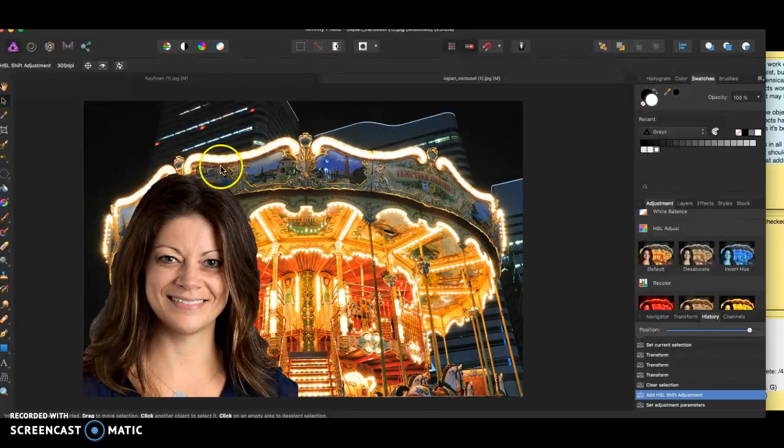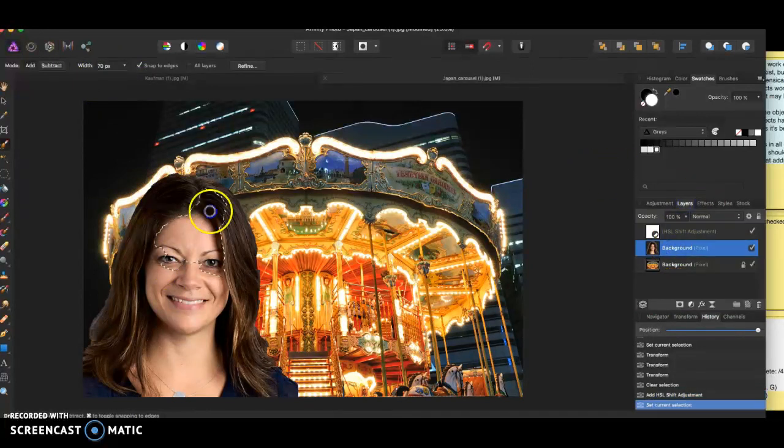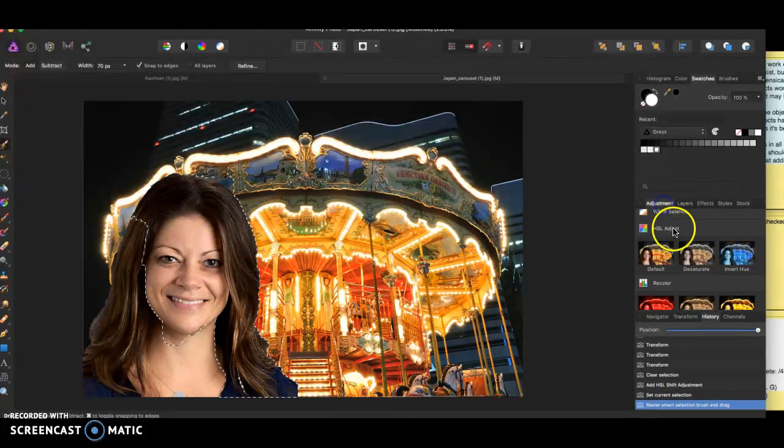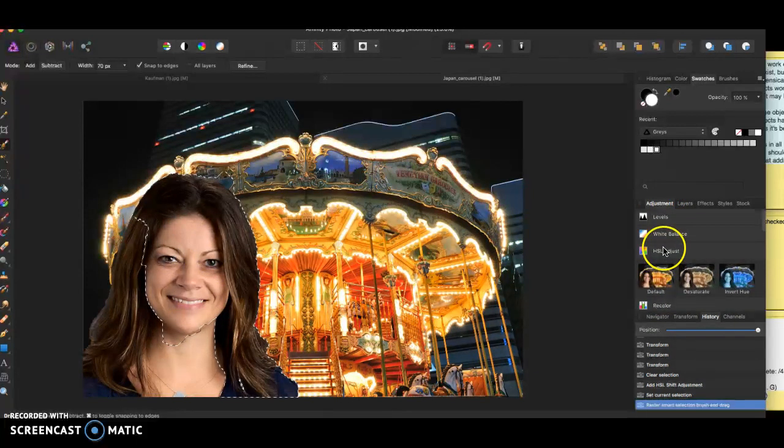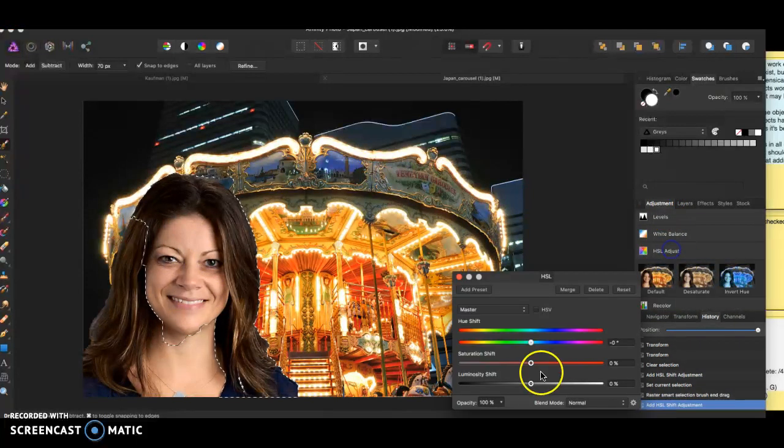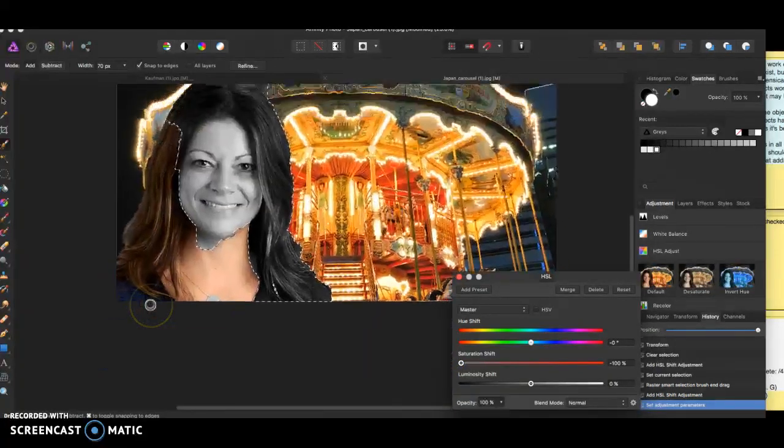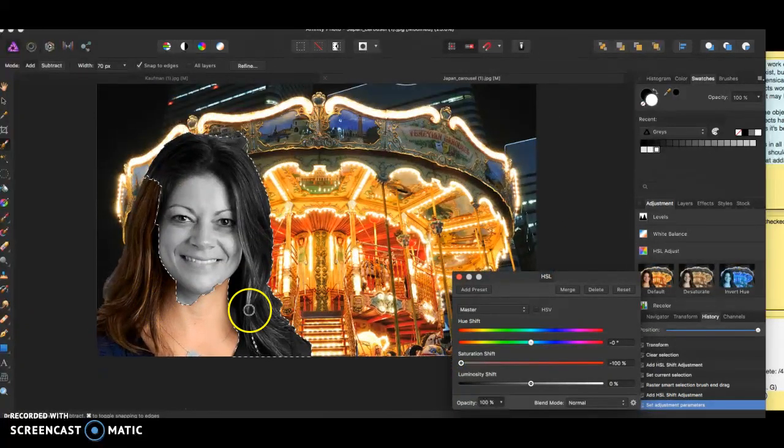If you need to do that, for instance, if you've got a black and white picture and you've got a color picture of yourself, again, you can use your selection tool. Make sure that you're on the layer of your cutout. Select just yourself, and you'll notice then you can adjust things just for that area. For instance, now I can turn this black and white if I need to. Notice the only part that goes black and white is what's selected. So make sure that you've got everything selected that you need.